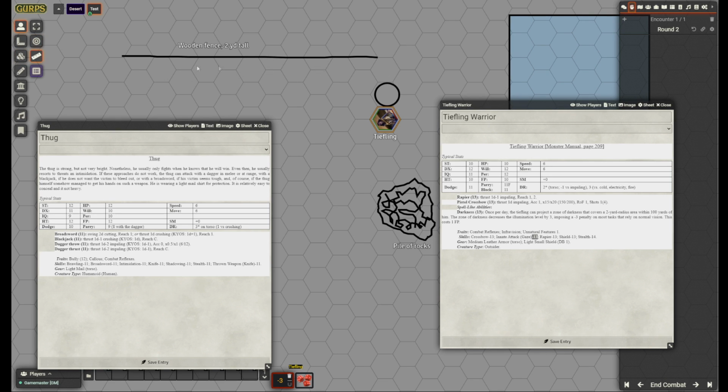And you can see here there is a template. See? This is a zone of darkness. It imposes a minus 3 penalty on all tasks that rely on normal vision. But the Tiefling, he has infravision, so he ignores it.